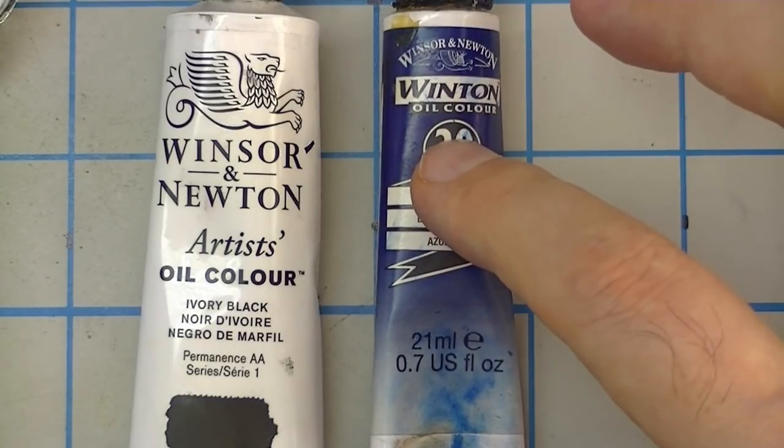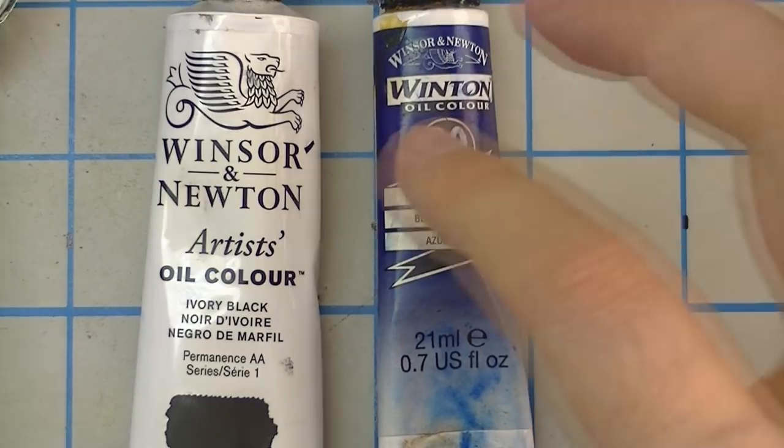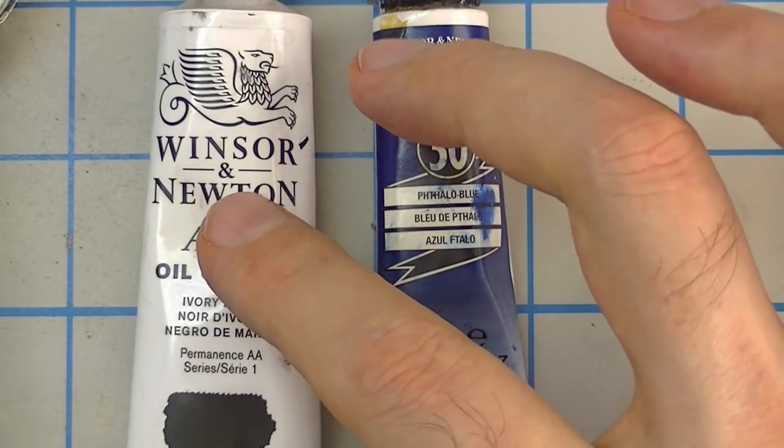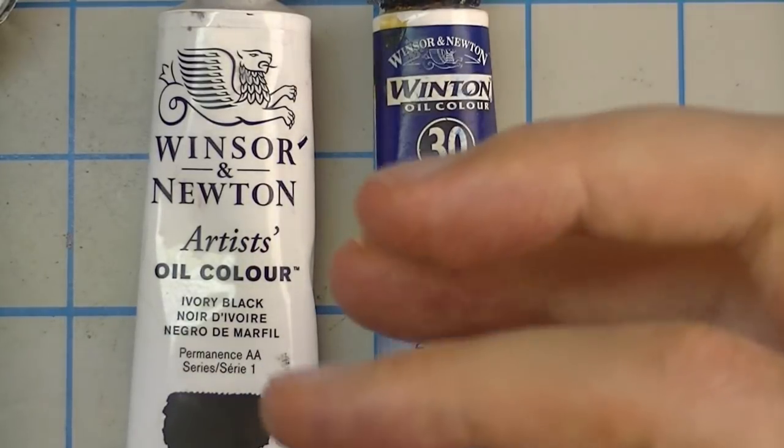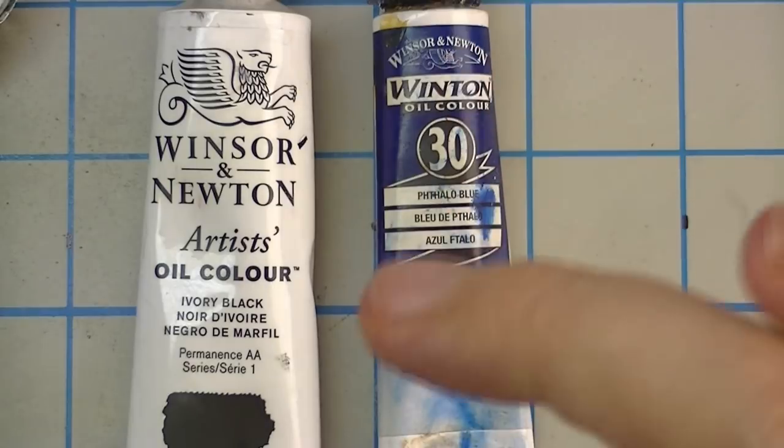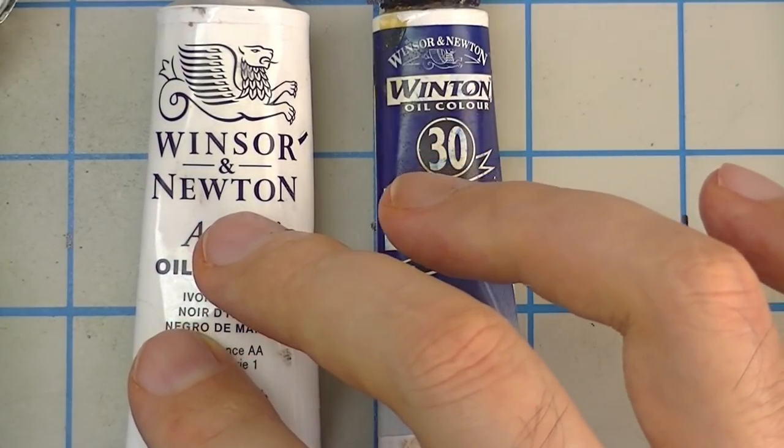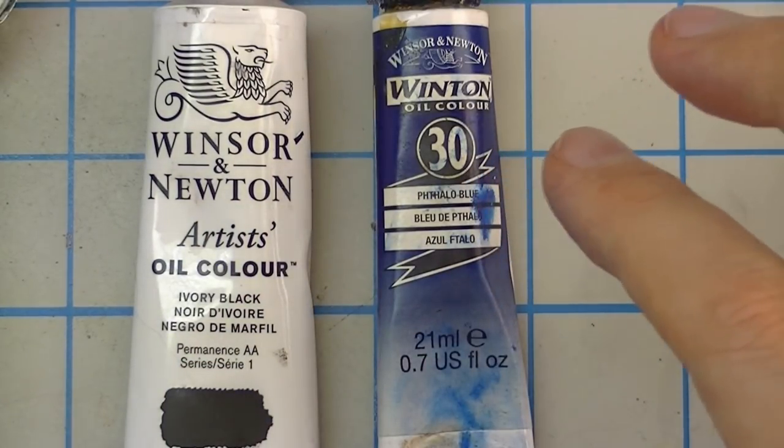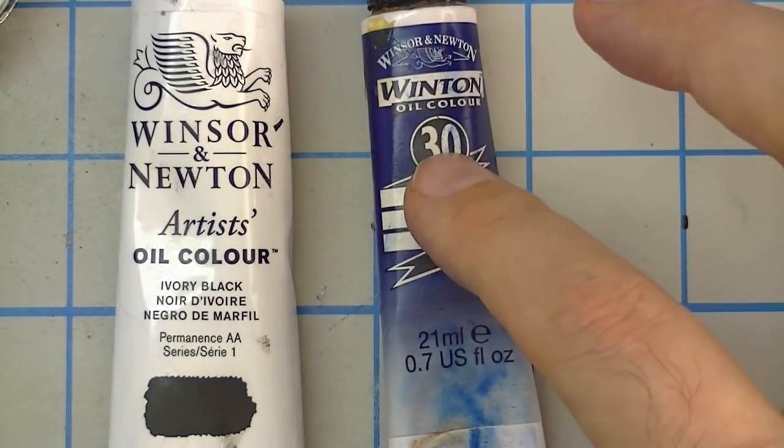There's more fillers and other stuff in there. In my experience, especially with washes, these tend to break up a little bit more. If you mix some of this up with mineral spirits next to some of this, you can see what I mean. This holds together better, and with washes that's important because you need it to be thin enough to flow well but thick enough to have the density that will give you that outline of whatever features you're washing around. These are going to last you forever, especially if you mix them with thinners the way I'm going to show you, so I really think that these are the better value.